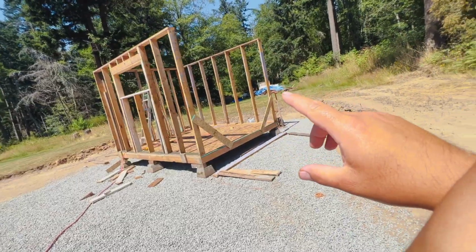So that's what we're going to do today. I'm going to get this wall for the front door up, and then I'm going to figure out what wood I have left over.